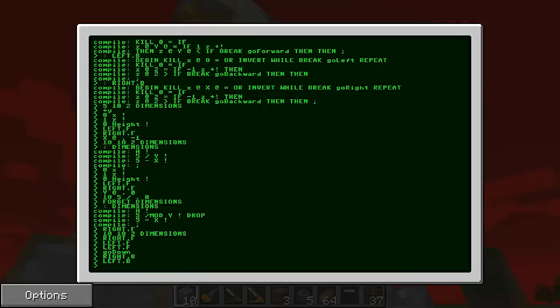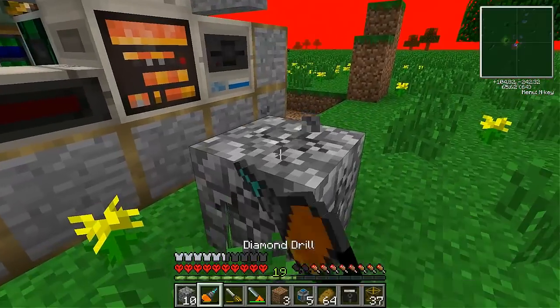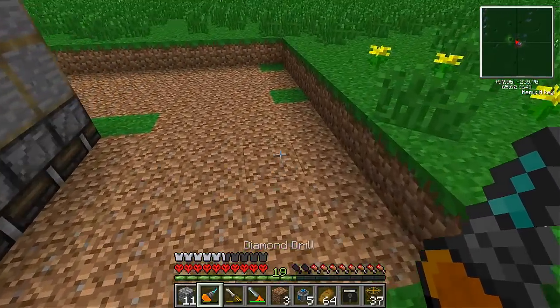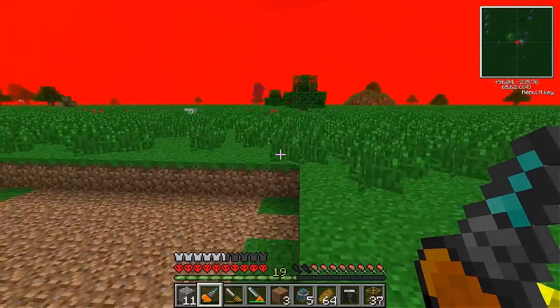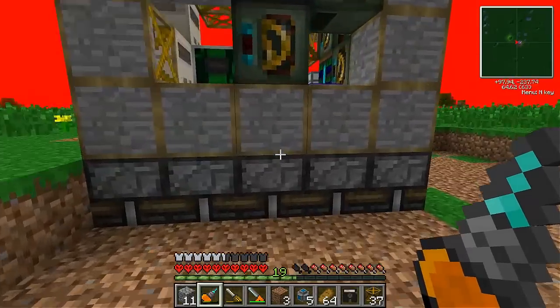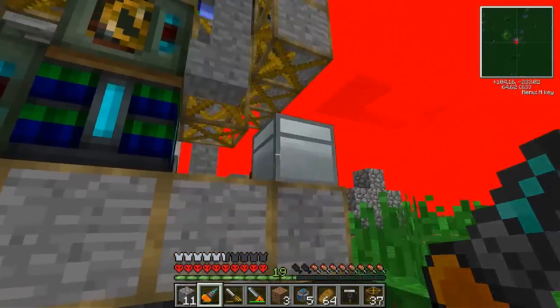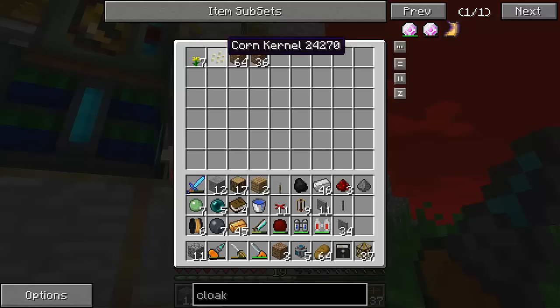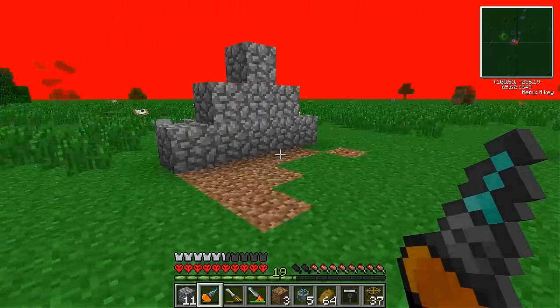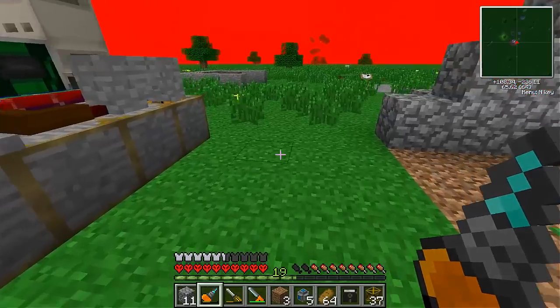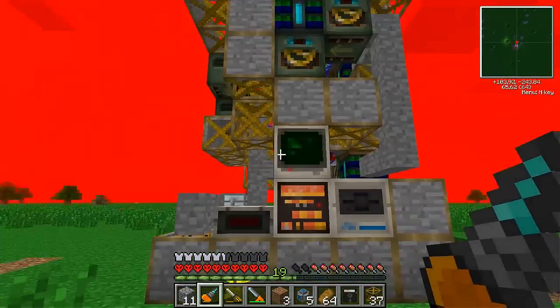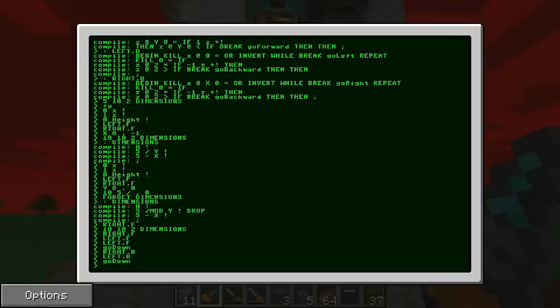And finally going down. And now it's on a level. So we've already eaten out quite a bit of our grass, and everything is going to be in our nice little chest. We got some corn kernels, which I'm sure will be useful somehow. And our program seems to be working so far.